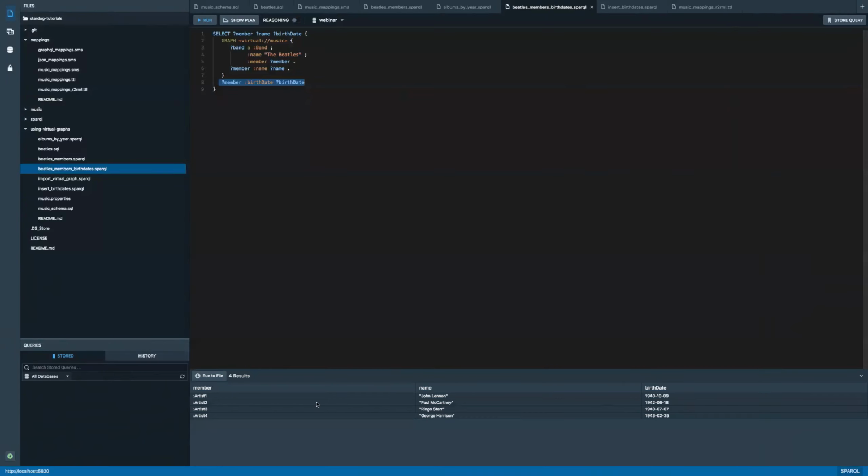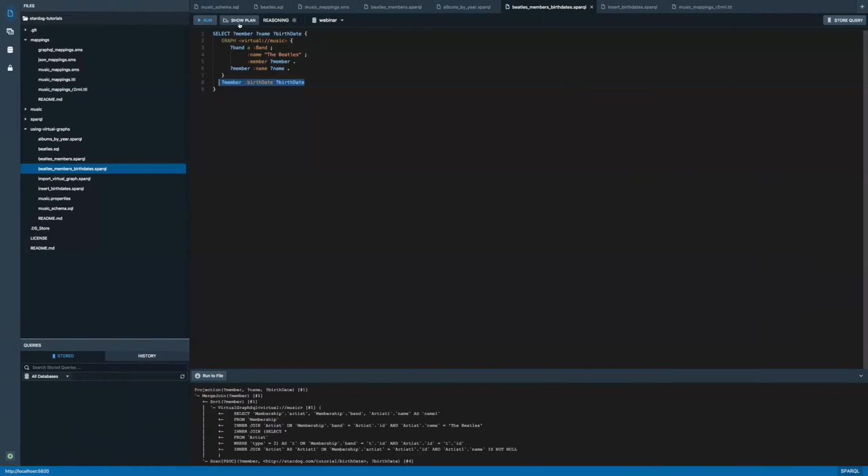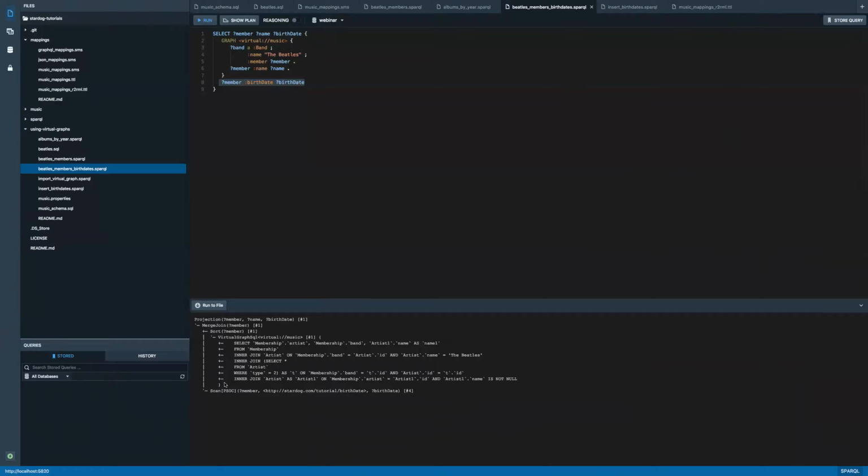So when we write this query, it's the results we have seen before, then the birth dates coming from the Stardog side. So again, if we quickly look at the plan, you'll see that there's a SQL component where we retrieve the results from the SQL, and Stardog will join that information with whatever local patterns it needs to answer.